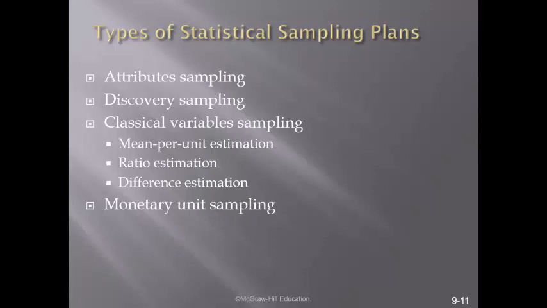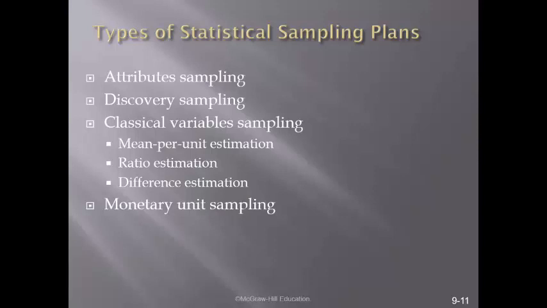The sampling procedures used to accomplish specific audit objectives are called sampling plans. Statistical sampling plans may be used to estimate many characteristics of a population. The major types of sampling plans used for audit sampling include attribute sampling, which enables the auditors to estimate the rate of occurrence of certain characteristics in the population and is used frequently in performing tests of controls. Discovery sampling is a form of attribute sampling that is designed to locate at least one deviation in the population and is used when the auditors expect a very low rate of occurrence of some critical deviation.